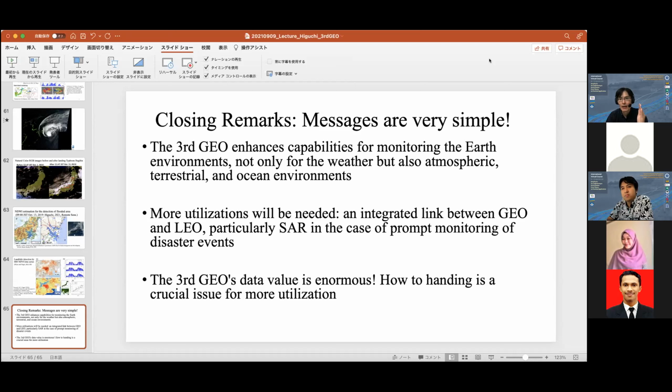I am not talking about it today, but this RGB composite is widely utilized because Meteosat, operated by the European satellite agency, has the Meteosat Second Generation satellite, and the third generation FCI also has a plan.